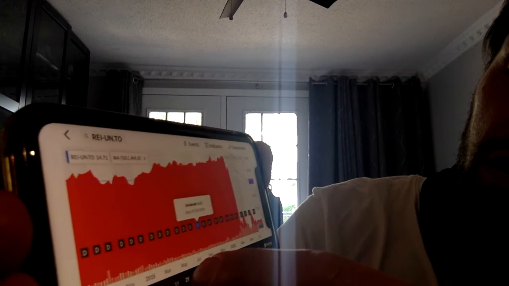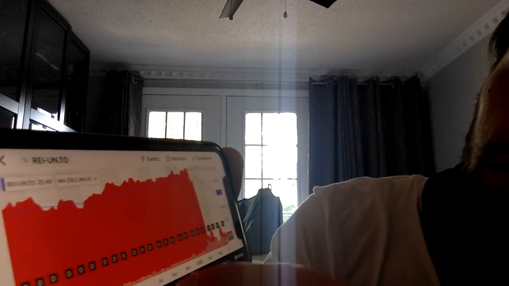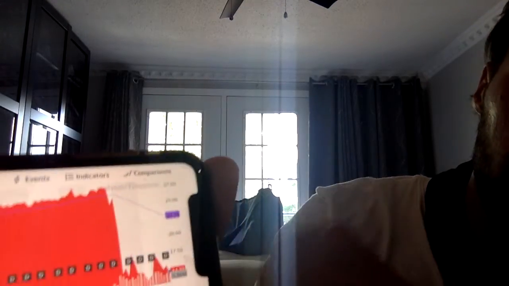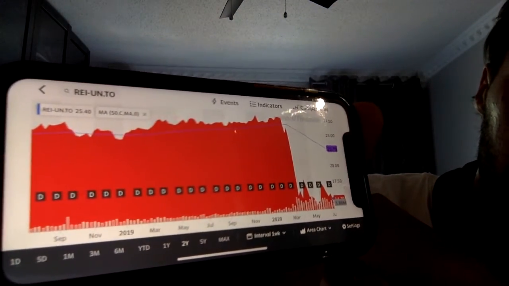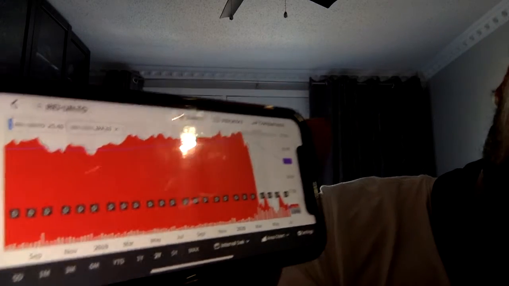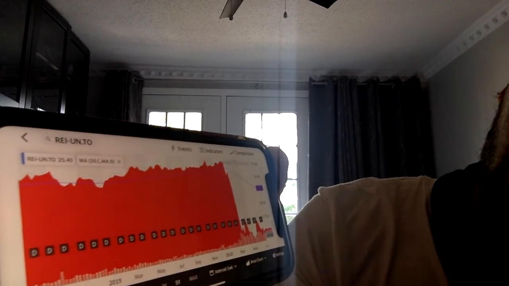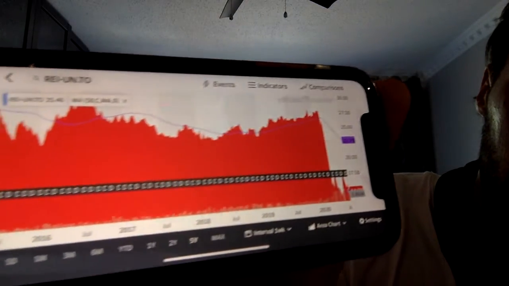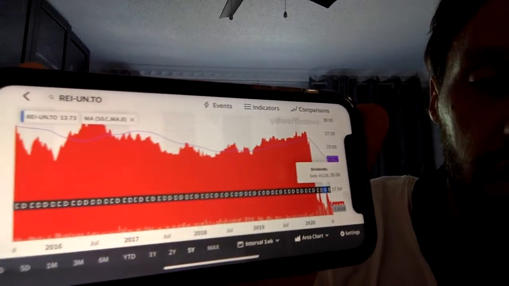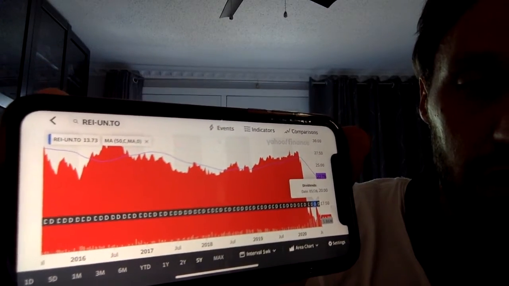So I go to 2 year, and during that downtime, which was pretty crazy, you can see that there's still dividends being paid. You can just scan through. You click away. I find it very nice to be able to go through that chart and just look at it like that.